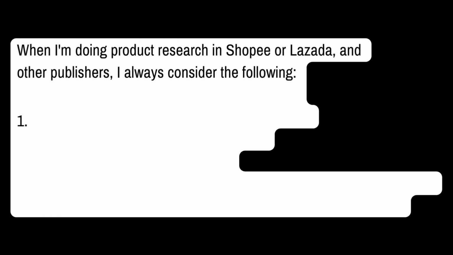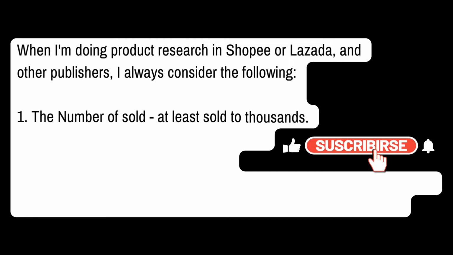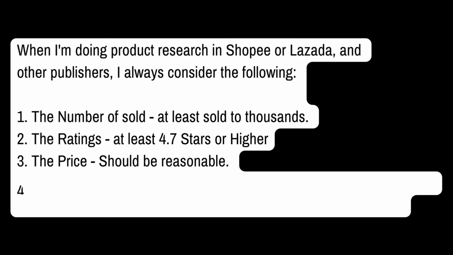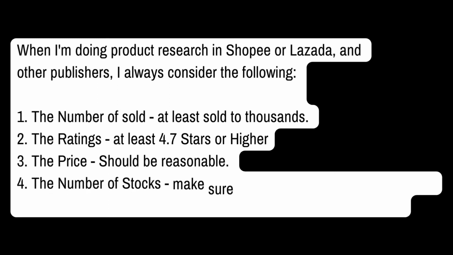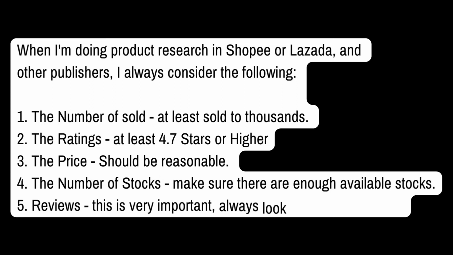the following. First, the number of sold, at least sold to thousands. Second, the ratings, at least 4.7 stars or higher. Third, the price should be reasonable. Fourth, the number of stocks. Make sure there are enough available stocks. And the fifth, the reviews. This is very important. I always look for positive reviews.